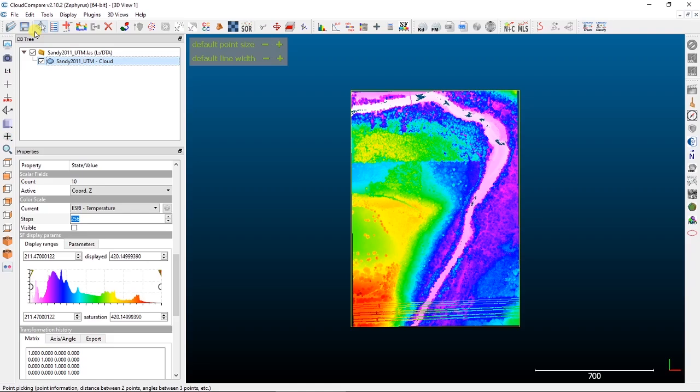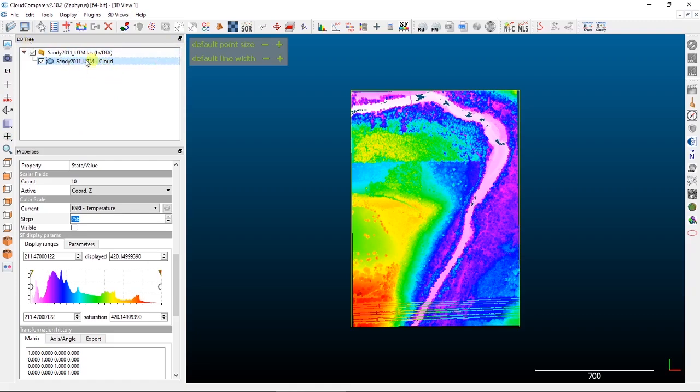So you can edit and change, and if it doesn't work, you can just remove it from your DB tree and reload the data, and it'll be just fine. But to save yourself some headache and wait time on reloading the data, oftentimes I'll clone a data set first before I start editing it, just so that I don't have to waste time reloading the data.